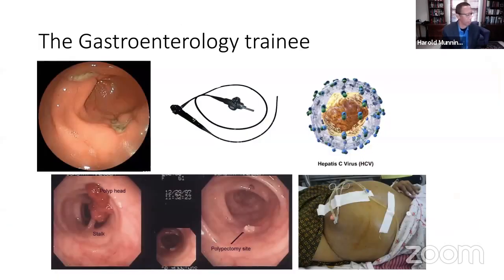So just as these are the things that the junior doctors and interns see, the same thing with gastroenterologists. And that was my view as a young doctor, and I wanted to be a gastroenterologist so that I could learn how to find these ulcers. Look at this one, so close to the pylorus. I want to find these ulcers and heal them. I want to develop endoscopy skills. I want to learn how to find and remove polyps. I want to learn how to diagnose and treat cirrhosis and cure hepatitis C.